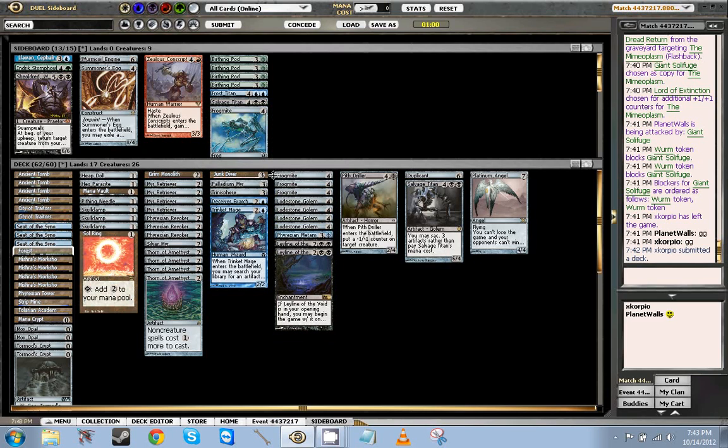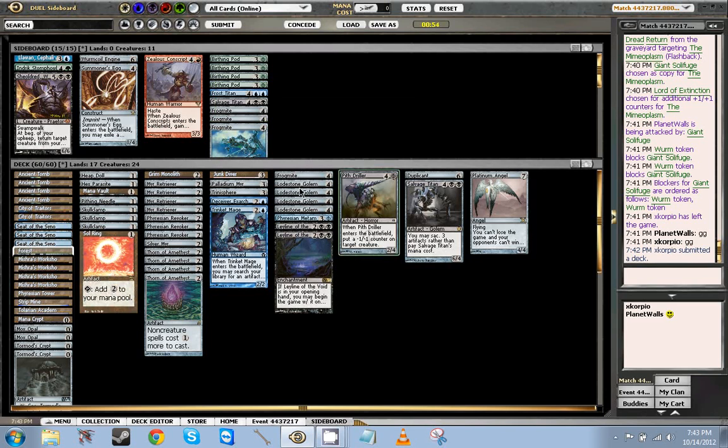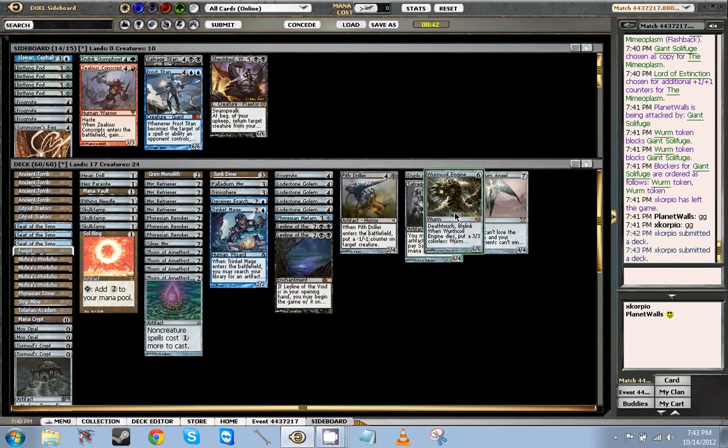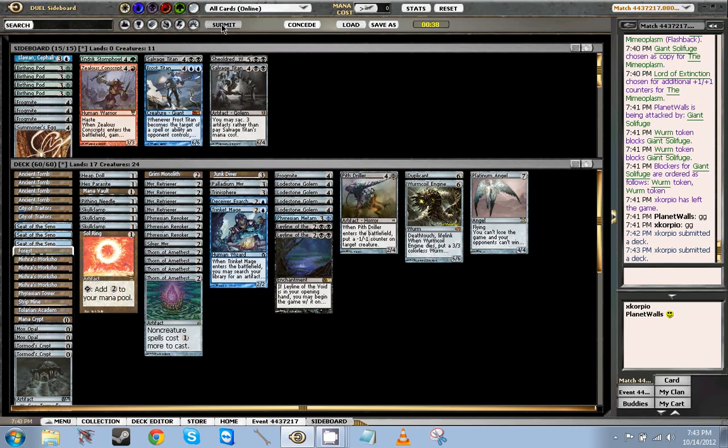It means that Frogmite is much worse. So we're going down a lot on the creature count in an attempt to basically hate him out. So there's a good chance here that I'm, in a very bad way, thinning out my deck inappropriately, which would leave me unable to beat him. I actually think that Wormcoil might be better than a Salvage Titan, given this.